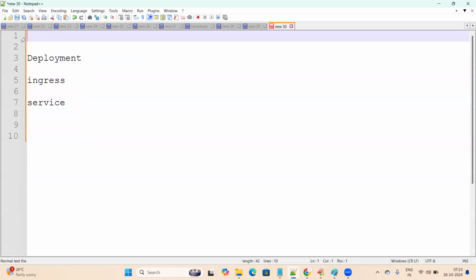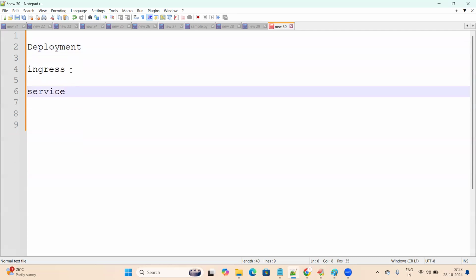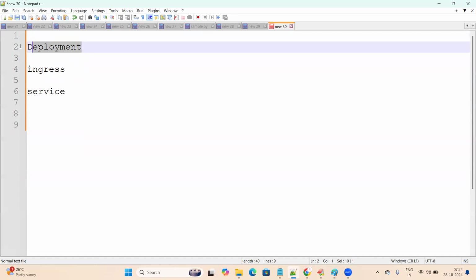Anyhow, we discussed all the smaller objects, and earlier we were using replica set. But today, if we look at Kubernetes, usually nobody will create a pod YAML. Nobody will write a specific YAML for a pod, or a specific YAML for replication controller and replica set. We are not using those objects because we have all the advantages in a single object called deployment. Once I write a YAML file for a deployment, I will get all the advantages of replication controller as well as replica set.